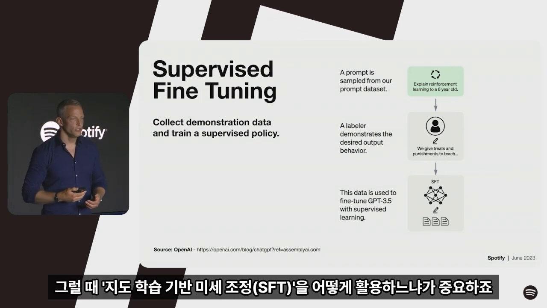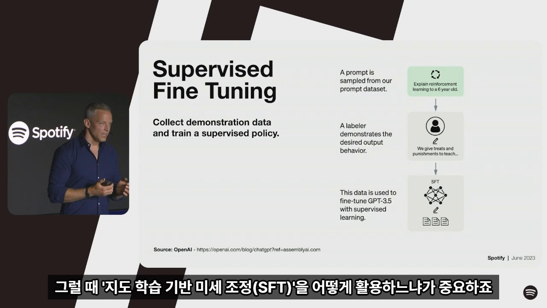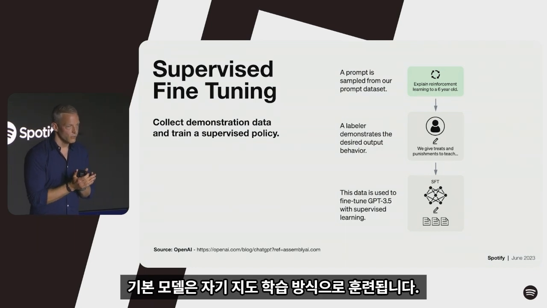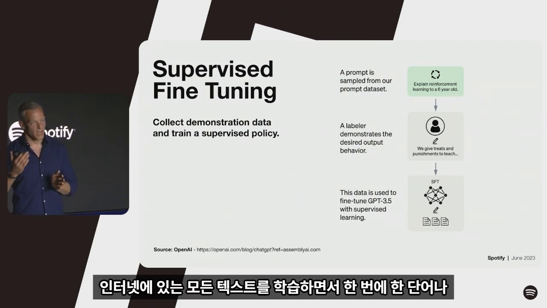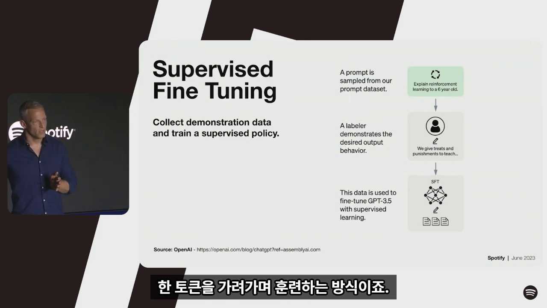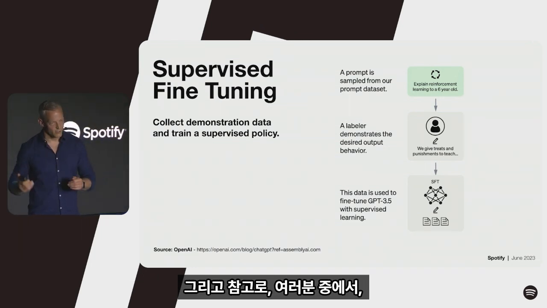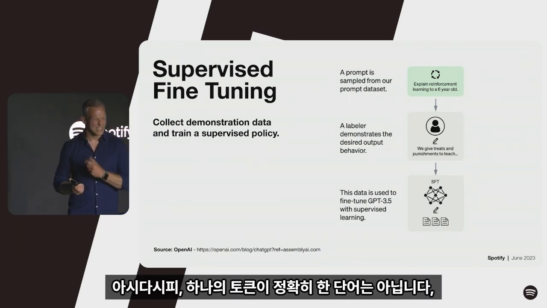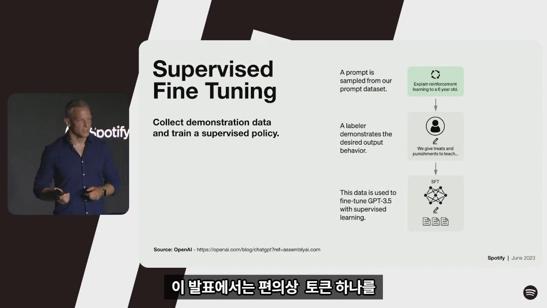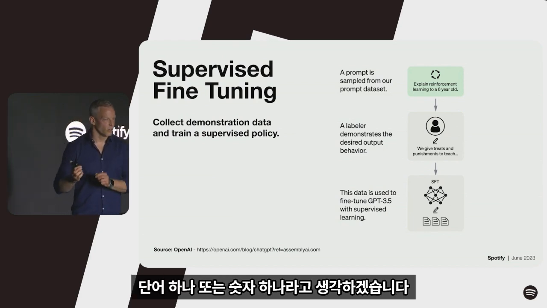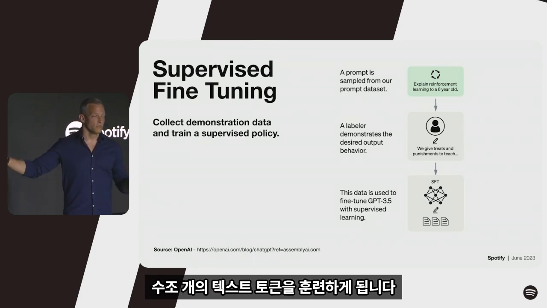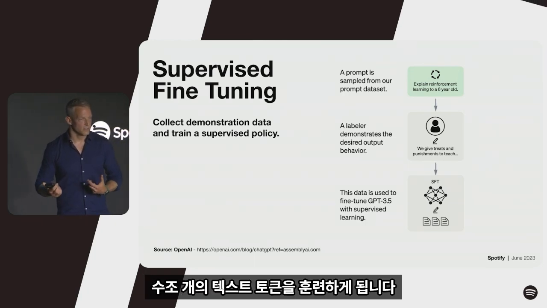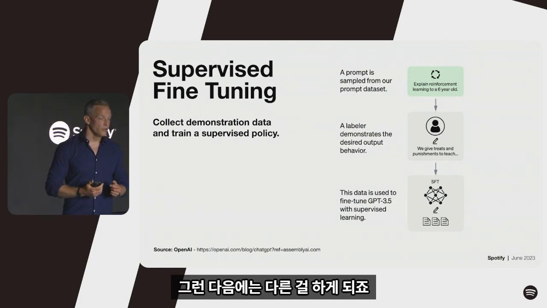So what you do with the supervised fine-tuning is, whereas the base model was self-supervised, like it literally trains on all the text on the internet by hiding one word from itself at a time, or one token. And by the way, for those of you who know this, one token is not exactly one word, but for purposes of this presentation, let's say one token is one word, is one number. So the base model trains itself on all of the internet. So trillions of tokens of text. Now you do something different.